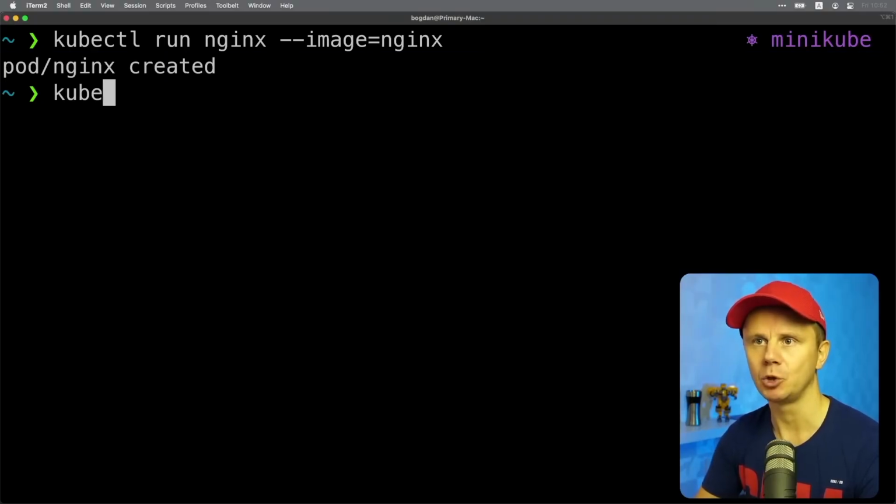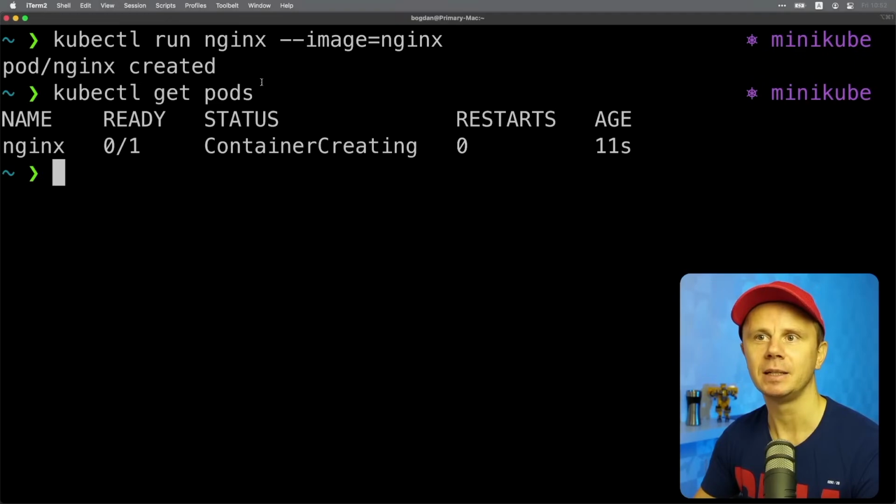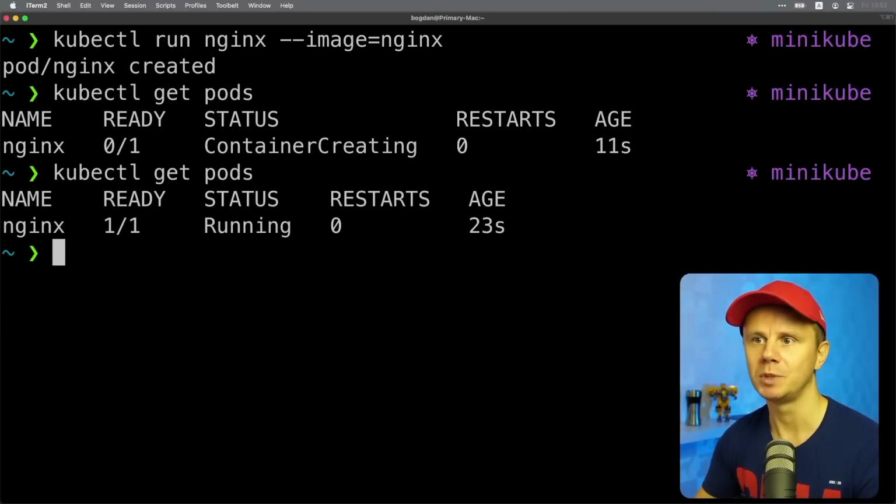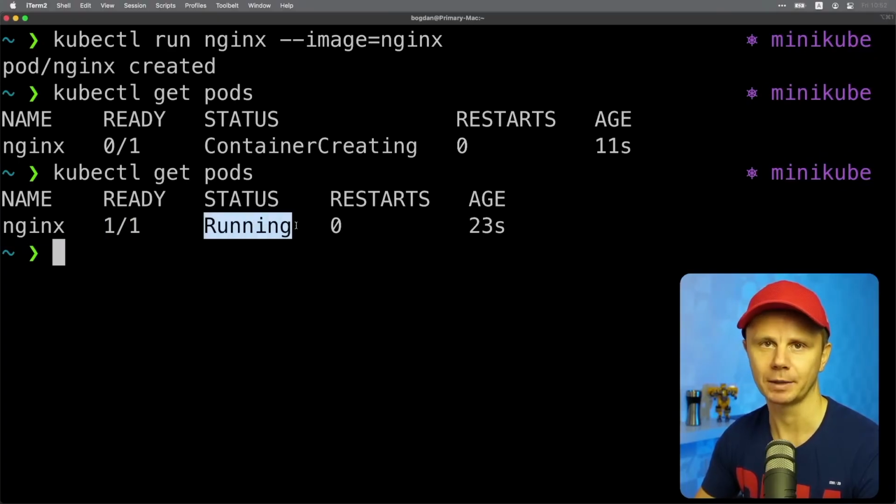Let's enter command kubectl get pods. And here I see now single pod nginx. It is not yet ready, and its status is container creating. Let's enter same command again, kubectl get pods, and now I see that this pod is now running. It is ready and its status is running.